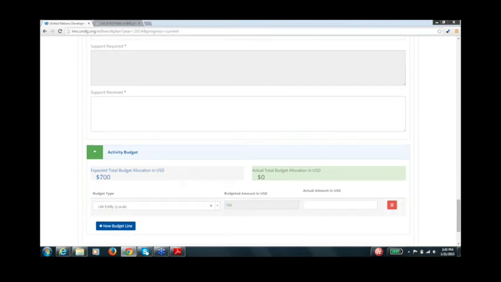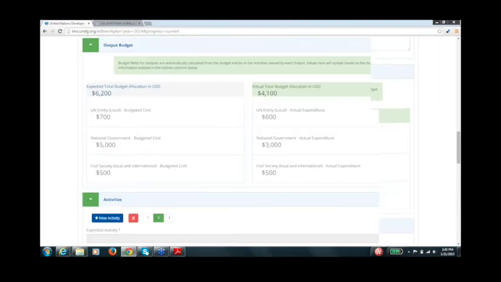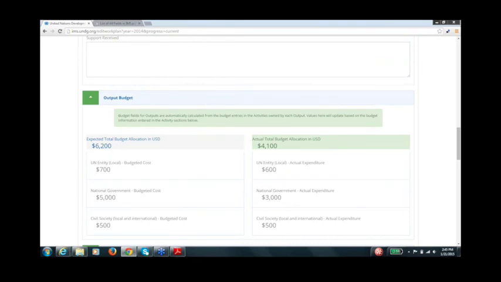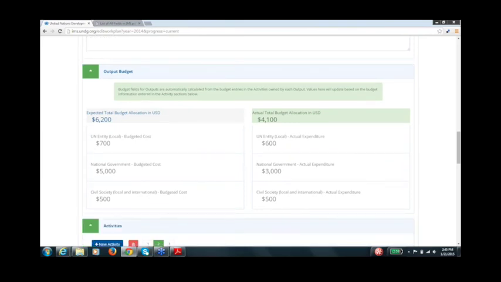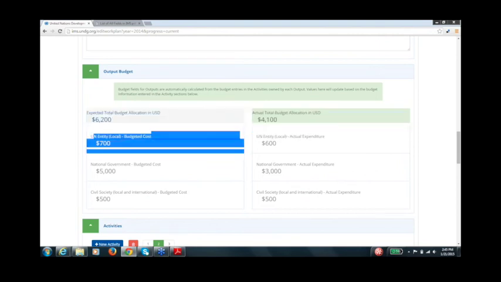And let me just show you really quick. If I were to go into a different activity and add a budget, so we're on our activity 2, and I added a budget line here. Is it a UN entity? Let's say 700. Let's say 600 was spent. So I have that total here.